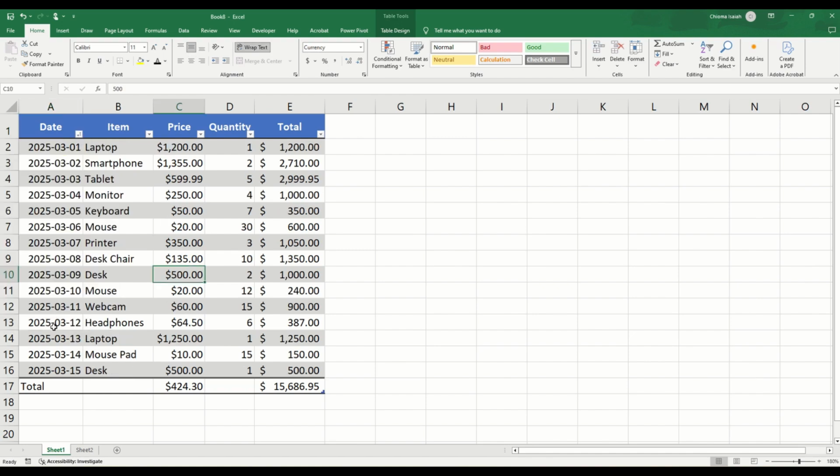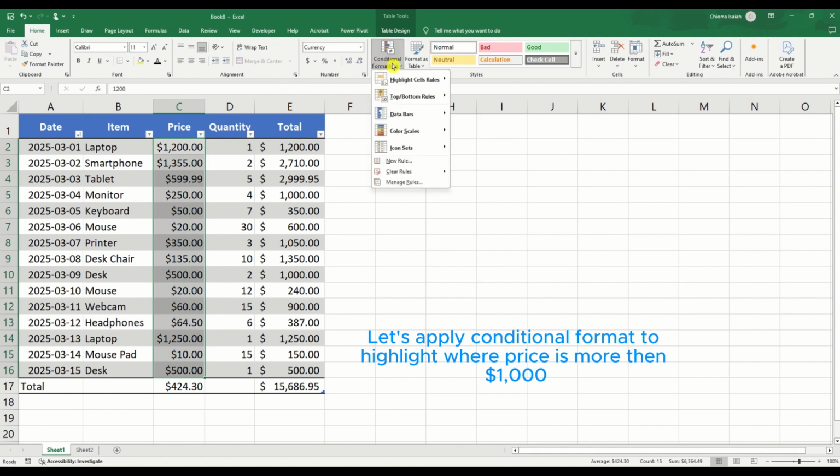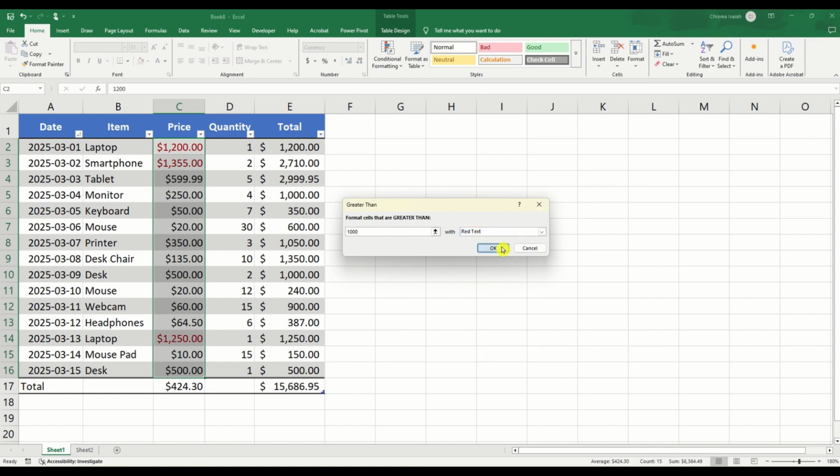One more thing we want to explore in this lesson is conditional formats. Conditional formats are a way to format your data using certain criteria. So in this case, I will select all of the price column. On the home ribbon, I will go to conditional formatting, highlight cell rules, and choose greater than. Now I will put in $1,000 because $1,000 is my criteria. With this drop down, I can select what kind of format I want. For example, I just want items that are above $1,000 to be in red text. Now I'm going to select that and click OK.